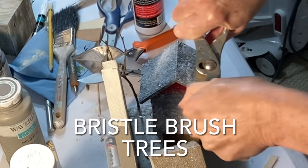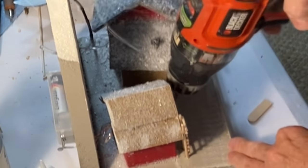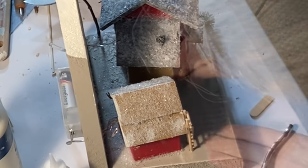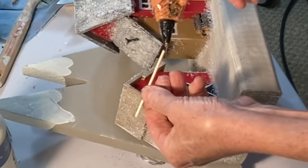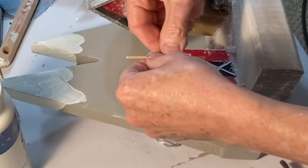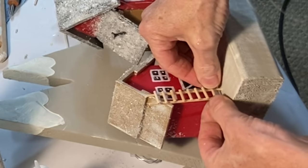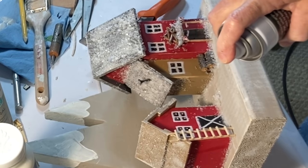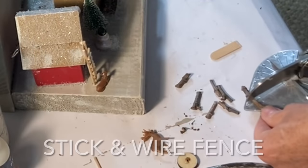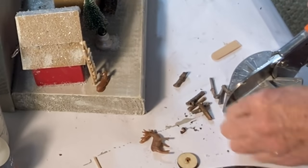I used the same process to attach bristlebrush trees. I removed the small wood round from the bottom and then inserted the tree into the drilled hole with a little hot glue. To create a ladder, I cut up a couple very small round craft sticks, but toothpicks would work too. I attached the rungs with super glue, but if you don't have accelerator, I would recommend using hot glue instead. To create a rustic fence, I cut a stick into several half-inch long pieces.